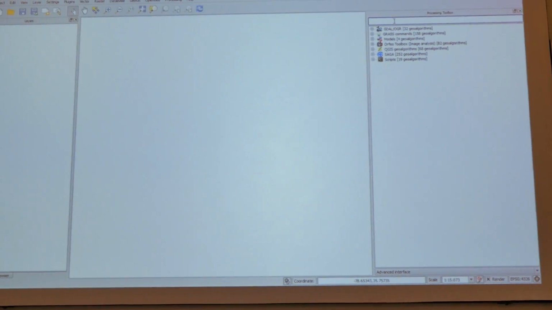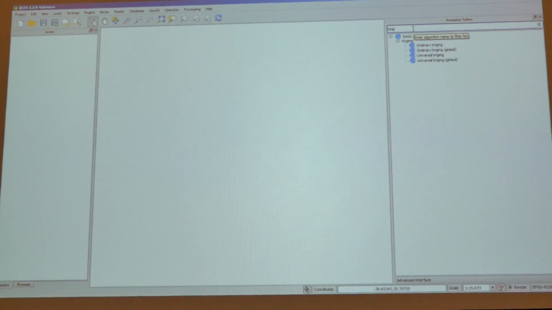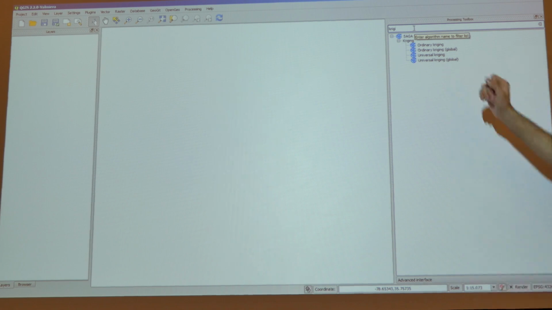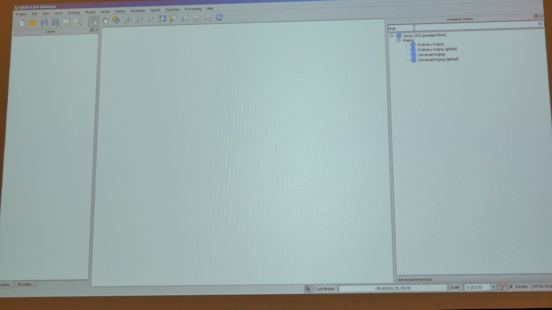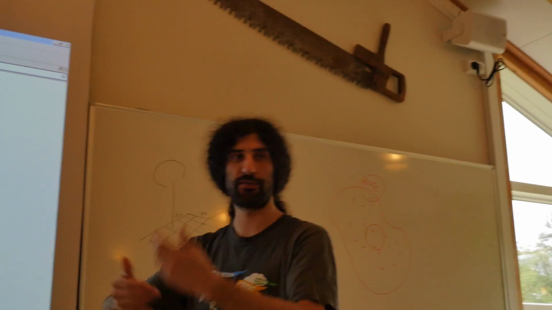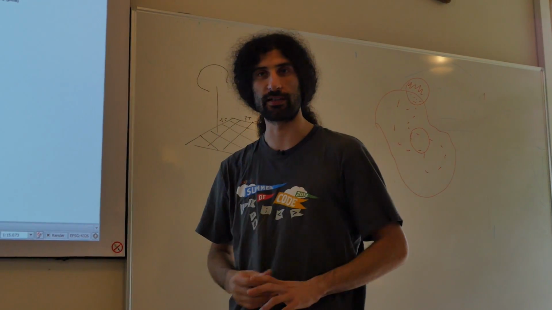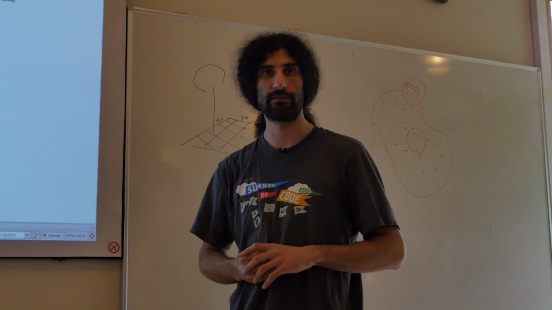But we have a search box, right? In this search box, you type whatever and it filters out. So if I want to find Kriging, I just type Kriging and it's in there. As you see, there are many different types of Kriging. It's not just Kriging, it's many different types. So we're going to use that. When I say, let's go to that algorithm, what I'm going to do is type something in the filter box. It's going to filter the tree with all the algorithms, and then it would be easier to find the algorithm. Just double click on it and run it, right?